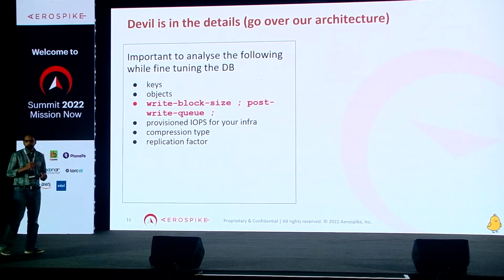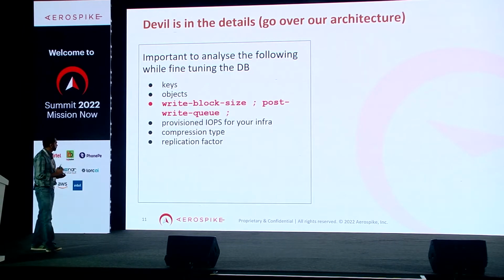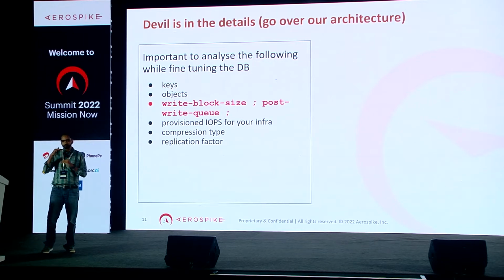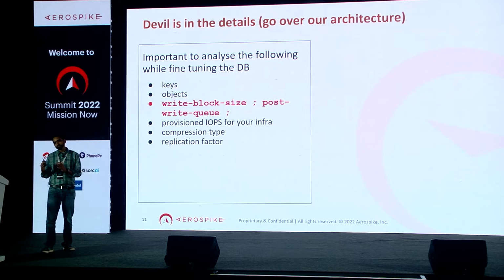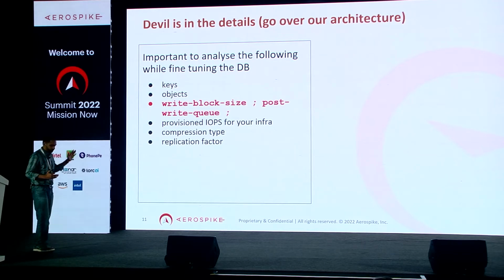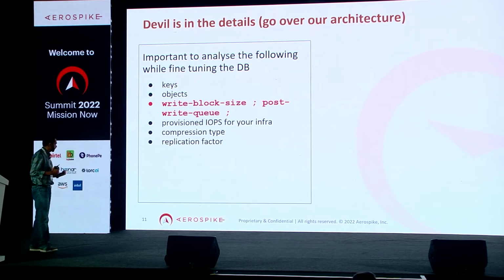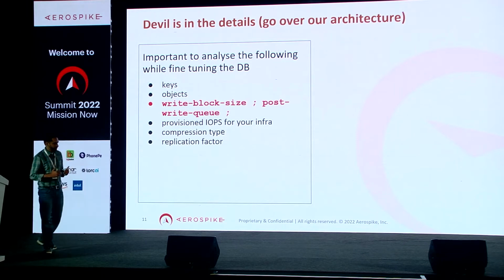We had a very clear view of the number of keys, what the objects are, the object size, and what kind of compression we need. We also looked at the fact that it's microblogging text, so we don't have more than 500 characters of text length in any of the coups. But we also need to consider other metadata, the topic enrichment data, the language data, and all that. So we have to look at the max object size our system could hold, the compression type, and what kind of replication factor we are comfortable with in our existing architecture.